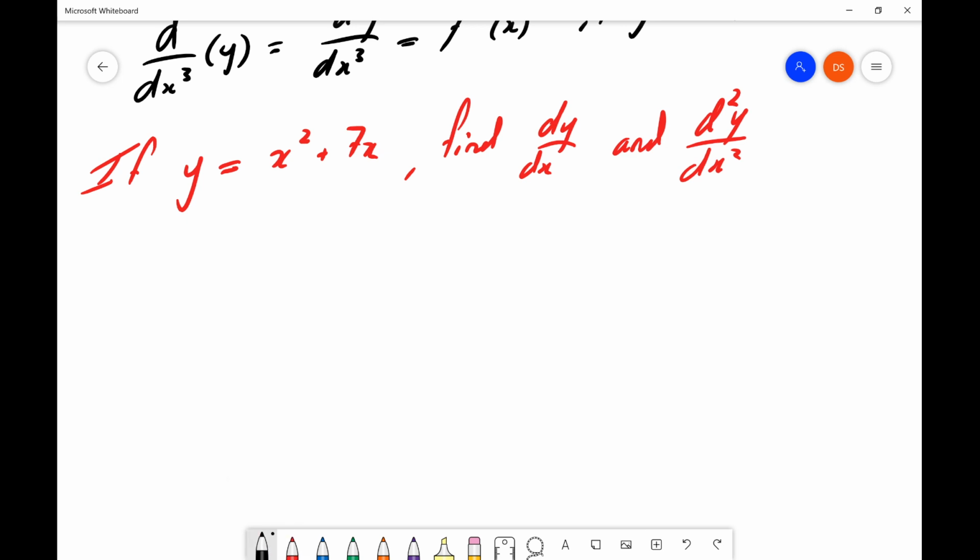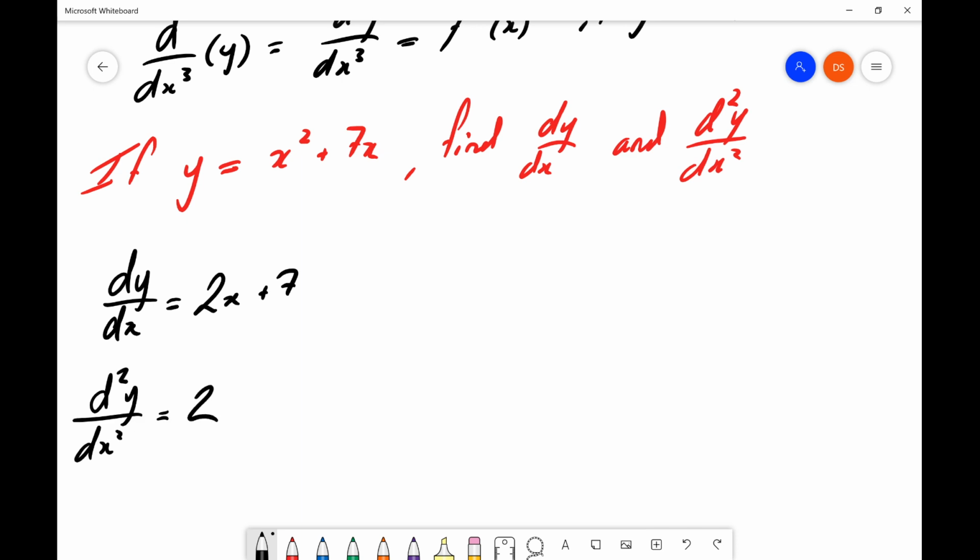So let's try dy by dx, differentiate y with respect to x. So here, multiply by the power, take 1 off the power, plus multiply by the power, take 1 off the power. And then the second derivative here is differentiate this. Quite nice, quite simple, quite elegant. And this notation now becomes very, very powerful for us. We can use it in multiple ways, but I want to show you some weirder ways we can use it.